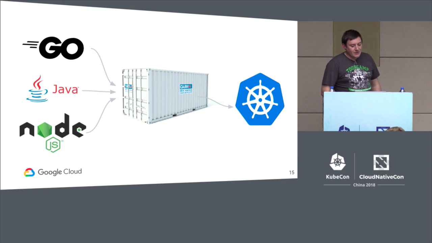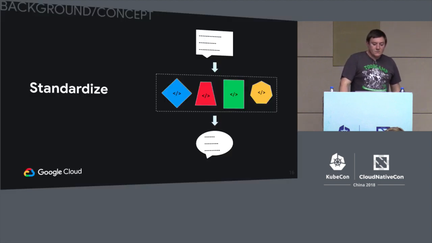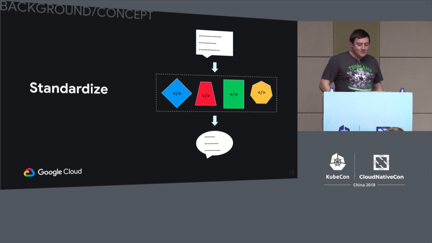We realized early that using Kubernetes and containers allowed the developers on my team to write in whatever language they wanted, as long as we all agreed on the inputs and the outputs of the container. So a side note, formalizing a protocol for yourself will increase the reliability of your application. Standardizing on the shape of the input and the output frees you to choose the best language for the job.